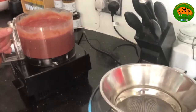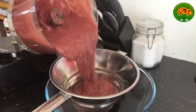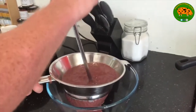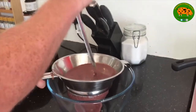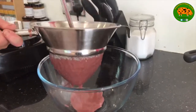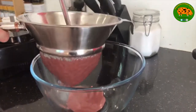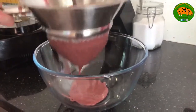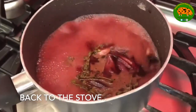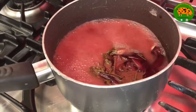Beautiful livers that have been blended nicely — really smooth. To ensure we get the perfect smoothness we will put it through a fine sieve. It's a lot easier if you use a ladle to pass it through. We've got the pure liquid coming through the bottom now. Any leftover residue we can re-blend with a hand blender so there's no waste at all. We have the infusion of all the alcohol, thyme and garlic — that beautiful velvety colour is what we're looking for. We're looking at a reduction by half, approximately 200ml.